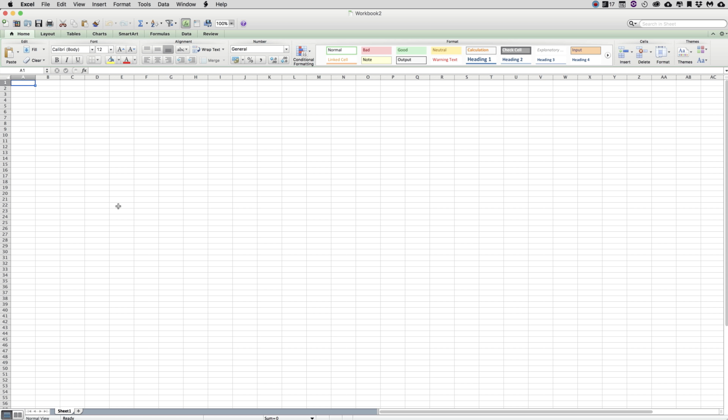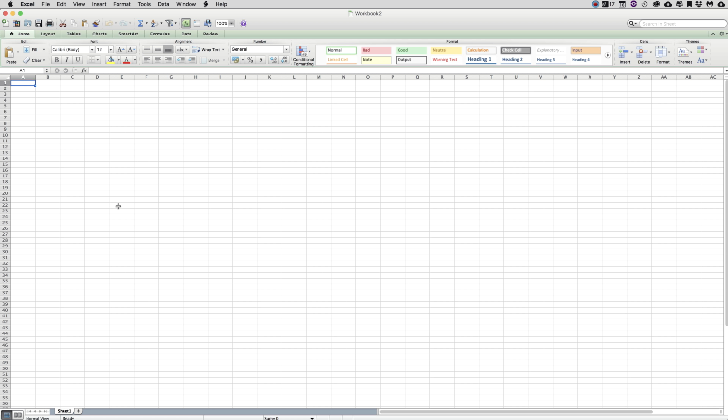Okay. Now, one thing you can do with columns and rows is maybe you have to type something in here as a header, like say, for instance, maybe you had to type that in, but you're like, well, this column isn't wide enough to handle this because it's overlapping into the next cell.